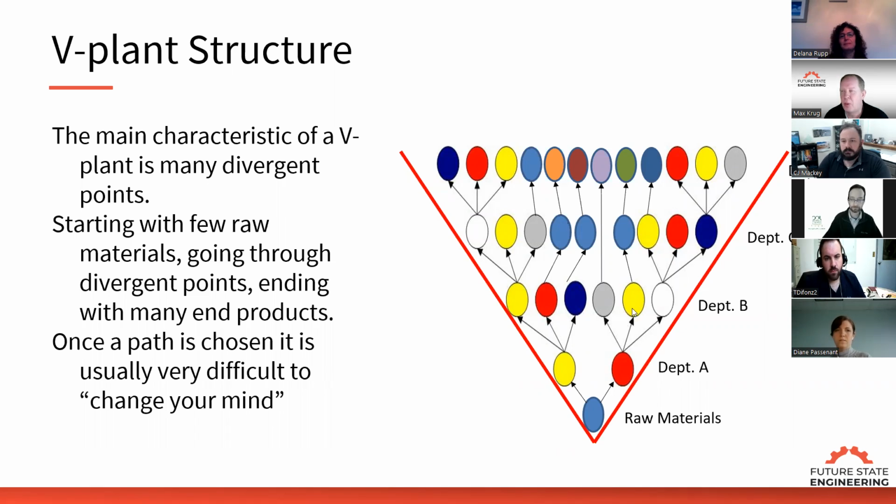Okay. Then once I form it in the press, I can't go back and form it into something else. Plastic injection molders could also fall into this configuration where I have plastic resin I buy, and then I can mix it with color, and then I can form it into something, and then I can do different activities after it's formed. I can do assembly and stuff like that. Okay, everyone understand the V plant configuration?